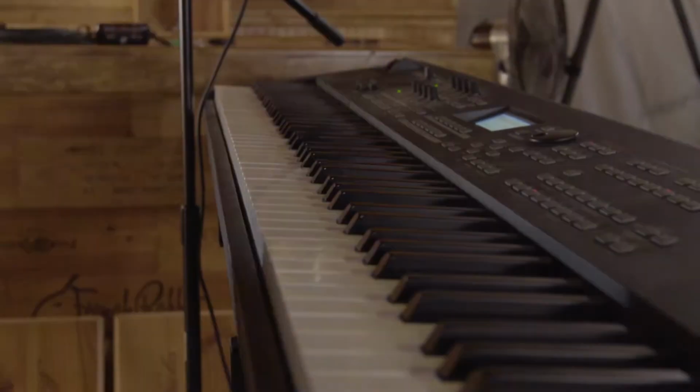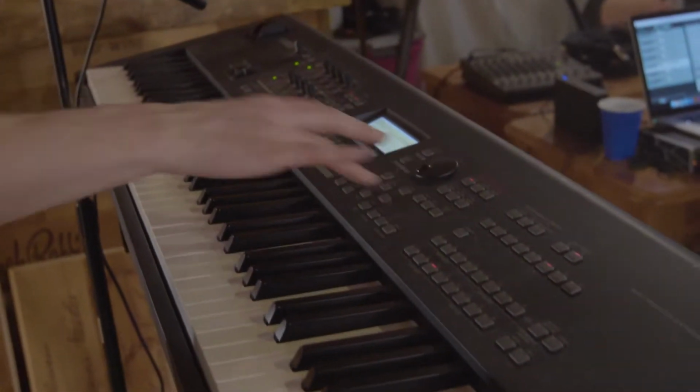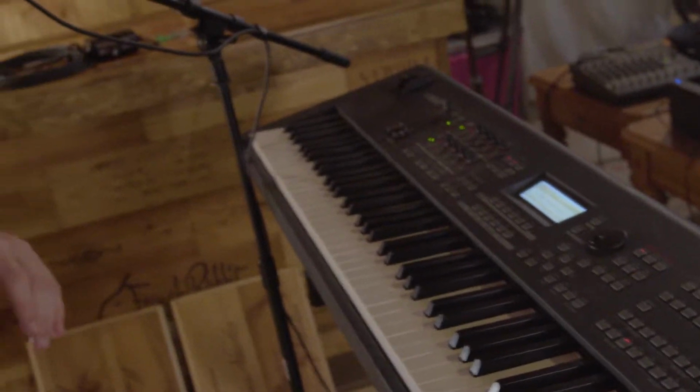Up here we have our MOX8. This thing is kind of a beast because it's got all kinds of presets, and one of our favorite settings on it is you can actually use a vocoder with it. We didn't do that today, but as soon as we figured out how to turn it on, we started using it in just about everything we did.